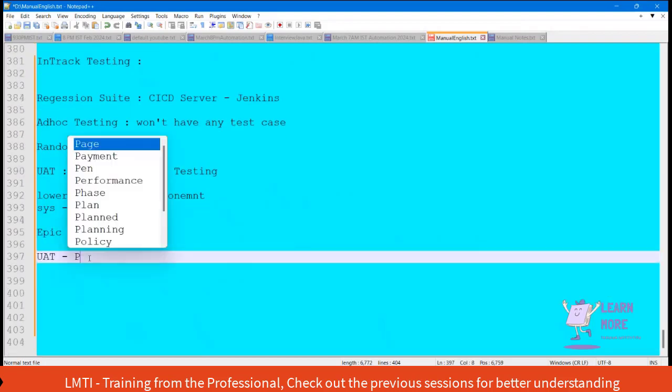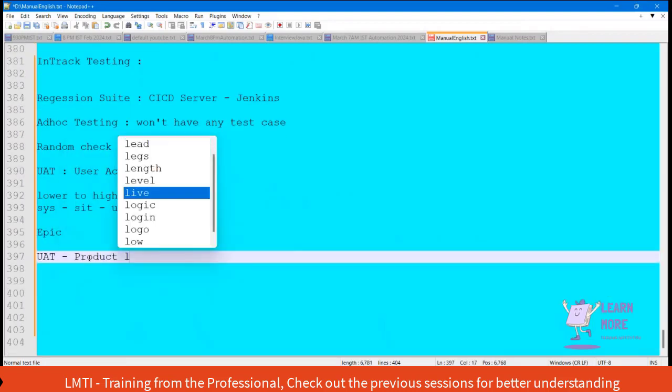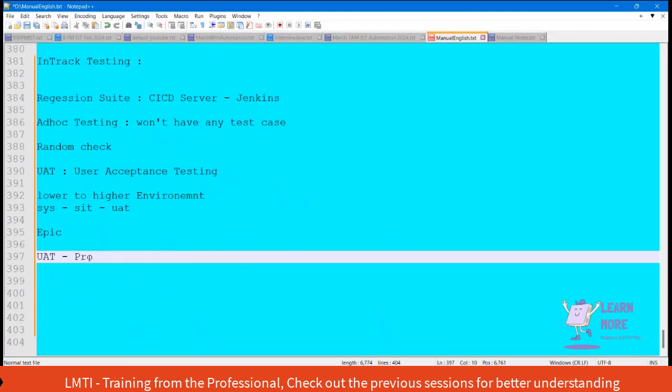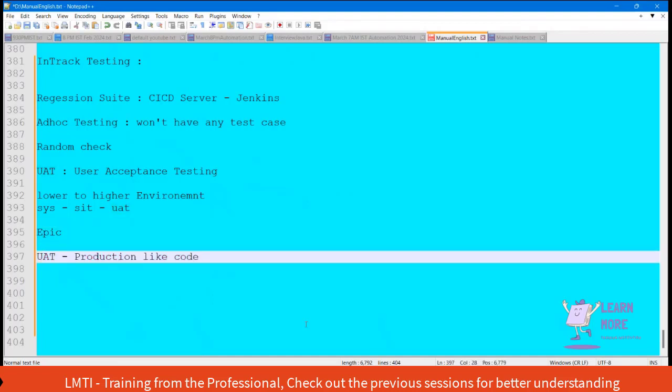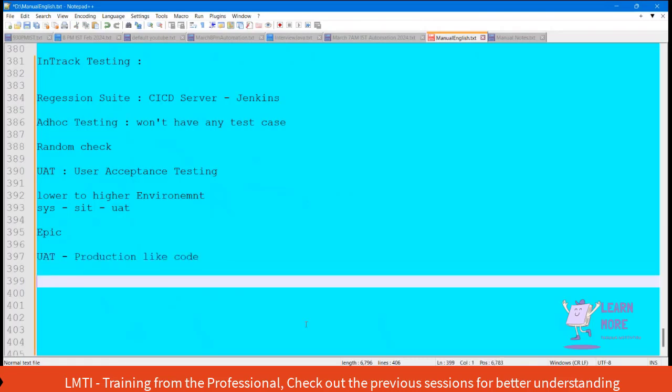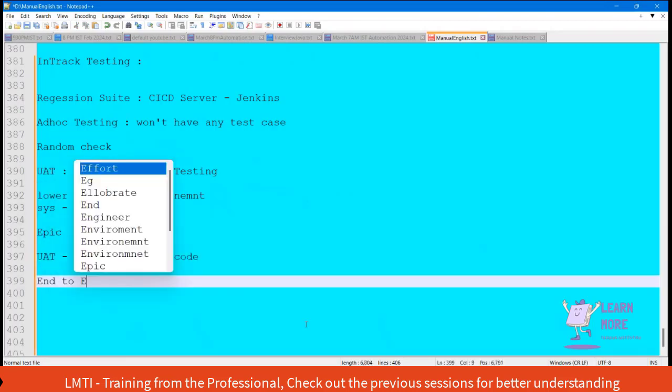This higher environment always has production-like code, meaning how the live environment looks and whatever functionality the actual environment has. They integrate the new epic code in this environment, and we do the end-to-end testing.